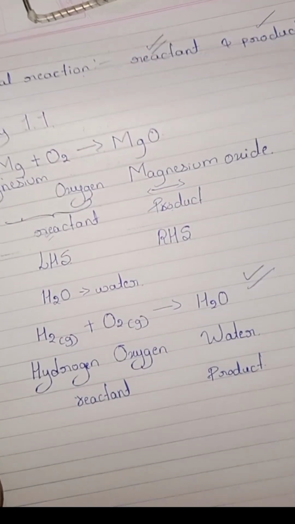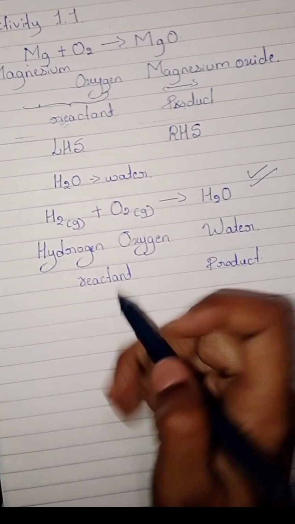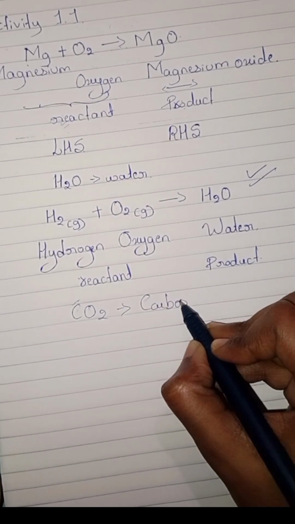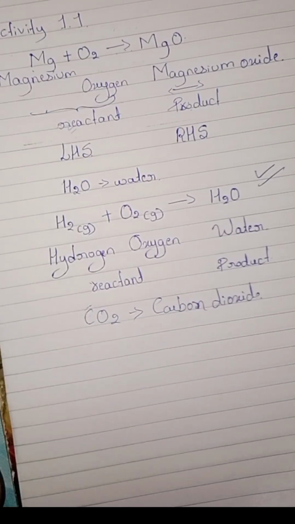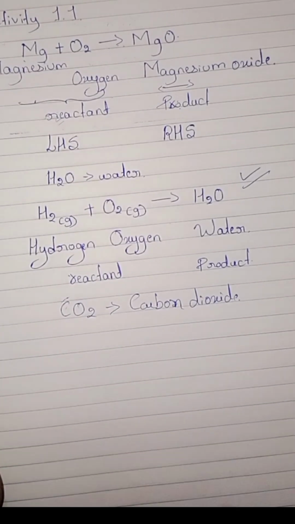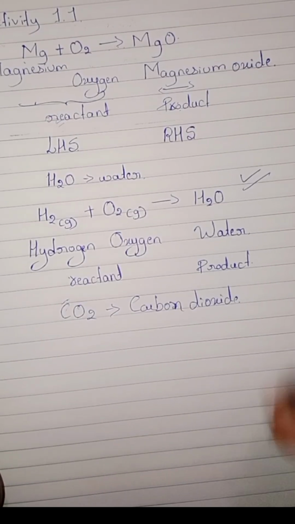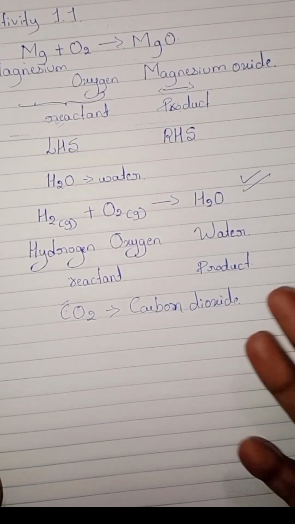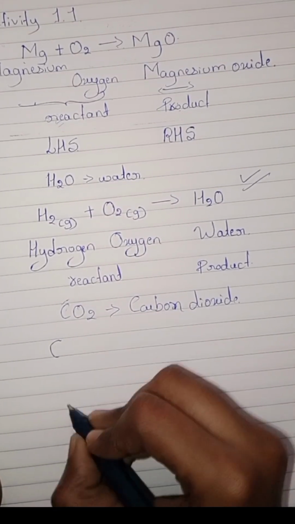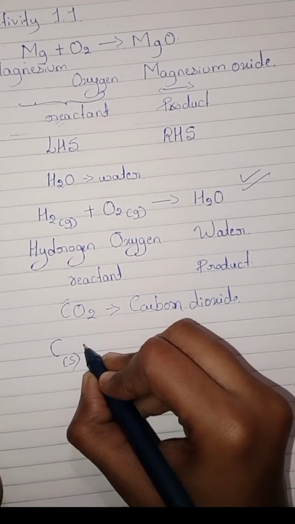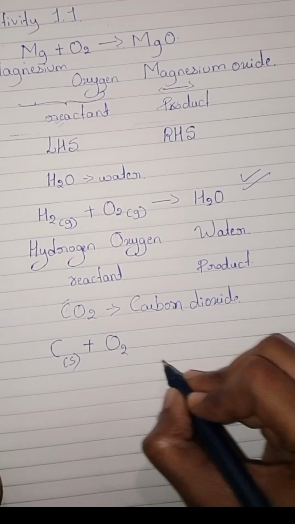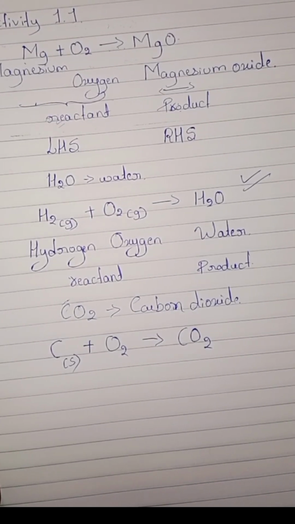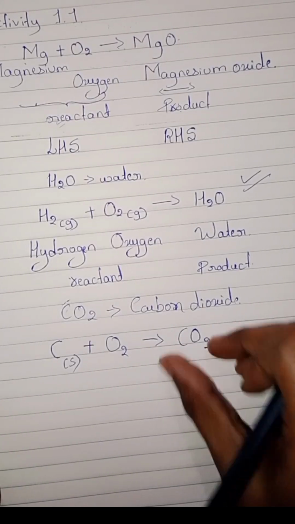We'll take another example, that is the formation of carbon dioxide. These are very simple examples I am taking. Another key thing I am going to discuss with you, I'll tell you further. So first we'll write the equation for carbon dioxide. How is this carbon dioxide formed? We need to mix carbon, which is in the solid state, which reacts with oxygen to form carbon dioxide. That's it. Carbon reacts with oxygen to form carbon dioxide.